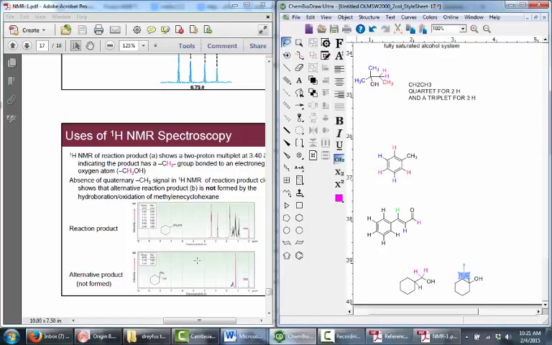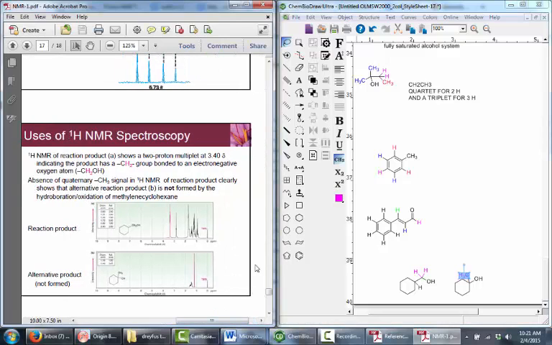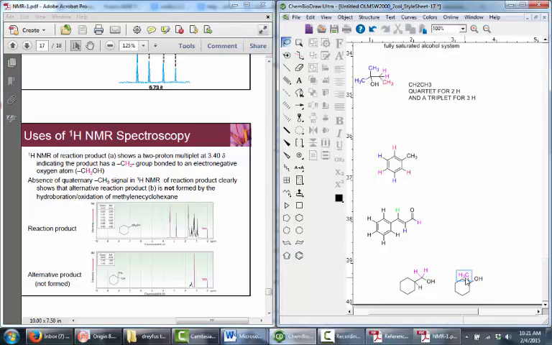Now it's actually a little bit more complicated than that, because in addition to this CH2 being split by this H, it's also split by the H on this oxygen. So this oxygen OH splits it, and this splits it as well. You end up getting a multiplet instead of a distinct doublet or any distinct splitting pattern. A multiplet is basically a fancy way of saying we can't really characterize that splitting pattern. But it's pretty clear that in all cases, what you're not seeing is a new singlet being formed in this particular case.